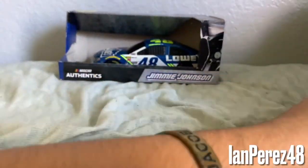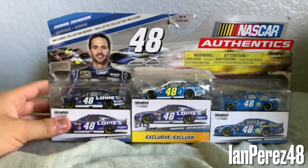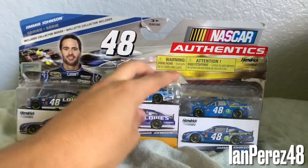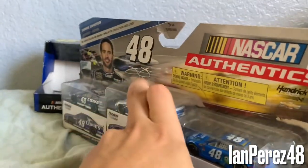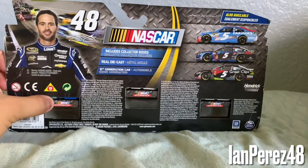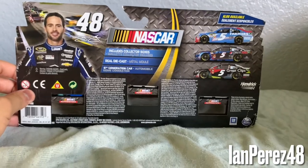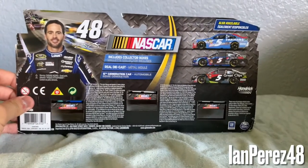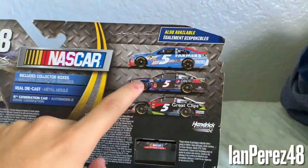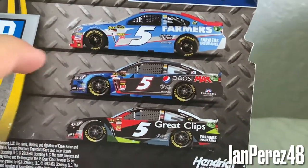And then the best for last — it is the Jimmie Johnson 2013 Lowe's NASCAR Authentics Spin Master three-pack. I got this from my good friend NASCAR Nick 2488. If I ever do a review on this one with Nick, I've got to talk to him about it soon. Let's just say this has a crazy story about when he found this piece of beauty. I would still love to get the Casey Kahne three-pack, especially this one — the Pepsi Max scheme is way too underrated and it's just so awesome.